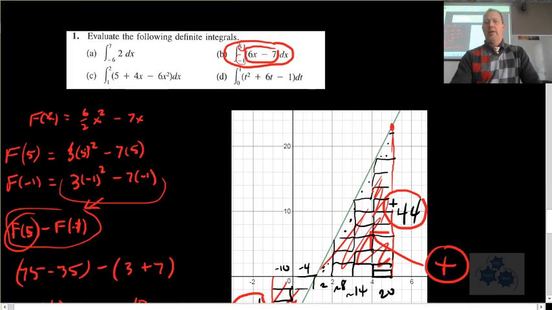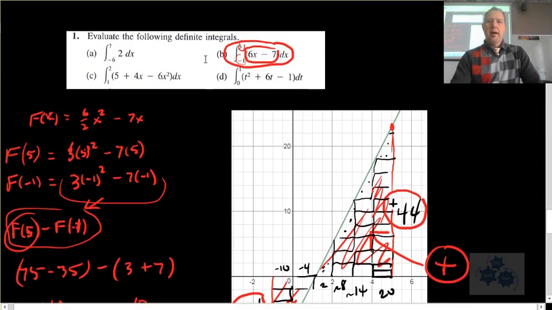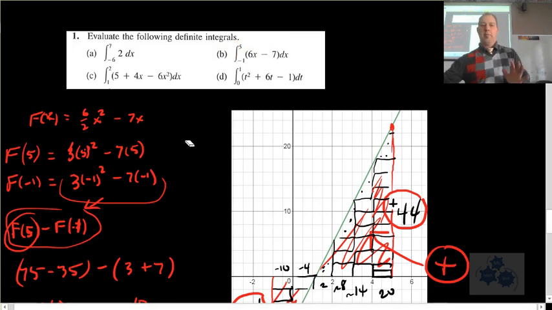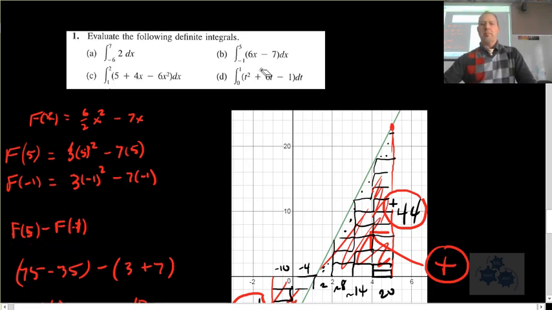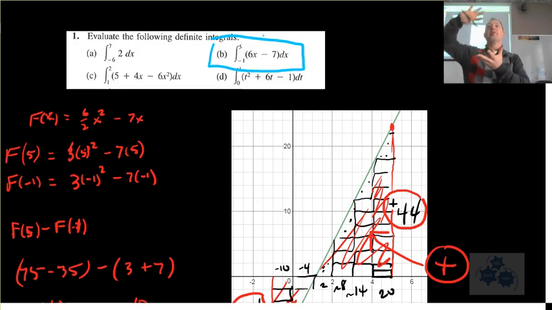Here are some more that are maybe a little bit tricky. And like I say, this is a bit of a mess here right now, but this is B, okay? Let me walk you through B, and instead of us doing it, we'll do some more later. But again, I want to get through this lesson for you in a timely fashion that I think you can handle. So I don't know if we need to do all these questions from scratch together. So I'm going to point out what I've done. B, right here. Okay, that is a definite integral because it's got the limits of integration. You see that? So I'm actually looking for an area underneath this curve, or in air quotes, underneath the curve, right? Combined with positive that would be above and negative that would be below. I'm looking for the overall net area between the curve and the x-axis.